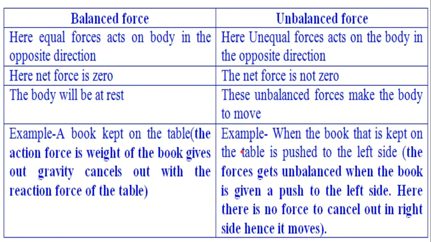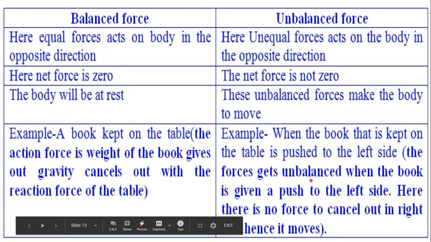An example of unbalanced force is when the book that is kept on the table is pushed to the left side. The forces get unbalanced when the book is given a push to the left side. Here, there is no force to cancel out in the right direction and hence it moves.